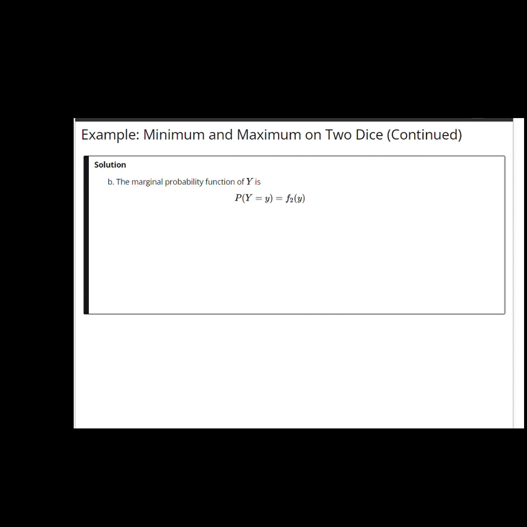Similarly, we can calculate the marginal probability function for y. In this case, we hold y constant at a fixed value and add over all the possible values of x, which are y or greater. There is one value of x that's equal to y, that has probability 1 over 36, and there are 6 minus y values that are strictly bigger than y, each of which has probability 2 over 36. When we add those together, we get 13 minus 2y over 36, so that gives us the marginal distribution of y, given below in a formula and in a table of values.